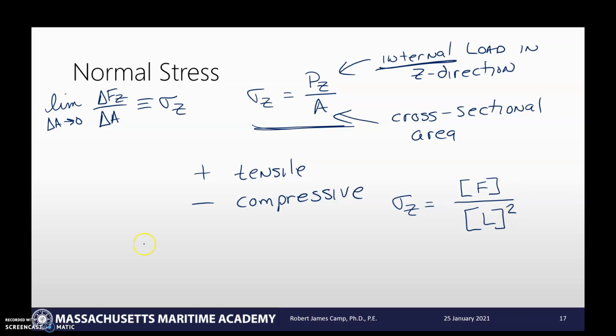So what does that mean? Well, in the metric system, our force would be a Newton, and our area is going to be a meter squared. Now that is really small. Let's just think about a square meter. A square meter is about 9 square feet. If you've got tiles in your house, the tiles are probably 1 foot by 1 foot. So go and look at how big 9 of those tiles together would be.